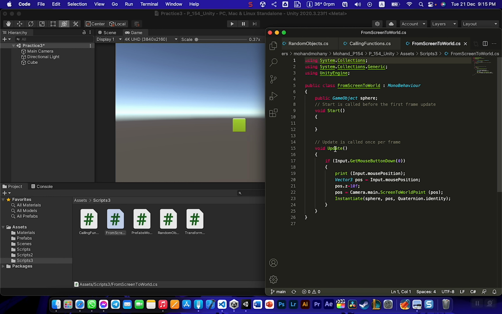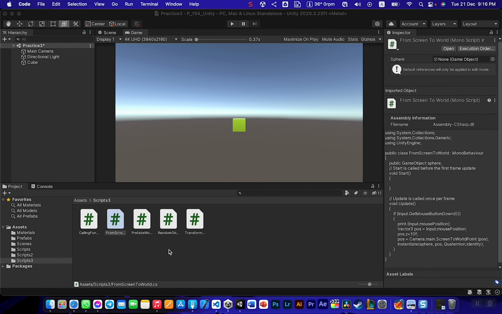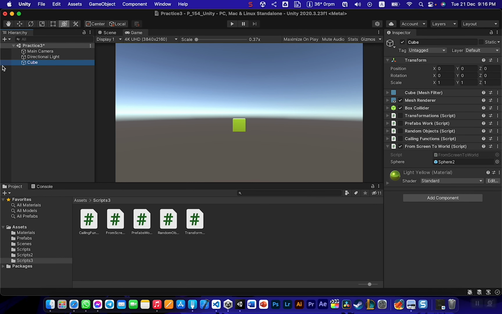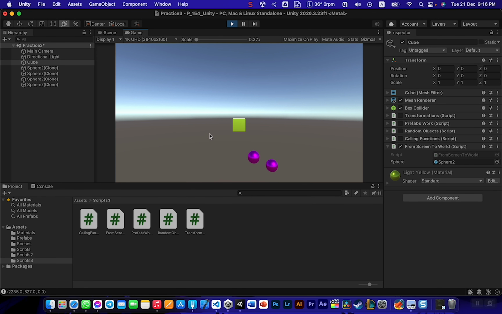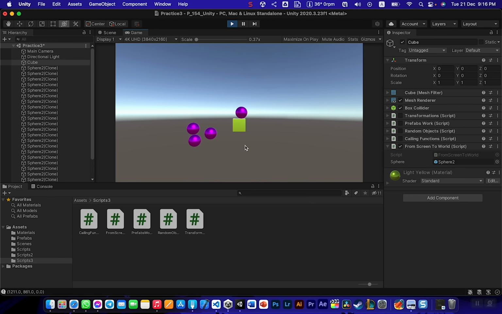And here we need it in void update, so with every click we need the script to run. And here, if the input mouse is 0, here identified as the left mouse button, it will print input mouse position and will make vector 3 position equal input position. So we'll make our object show from the position of our mouse. And here we identified our camera position, and here we'll make the object instantiate script to make it pop up. And let's check our script. I attach our script to the cube and make it on. So here, when we played our scene, it will start pushing the game object from any area we pressed our mouse in.